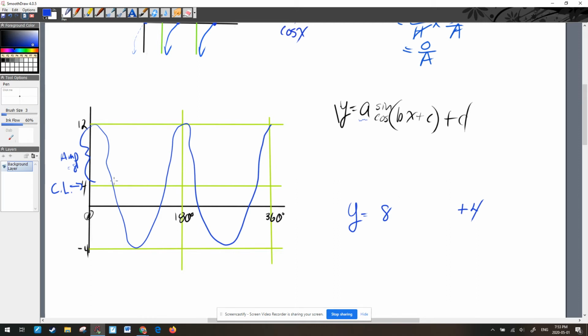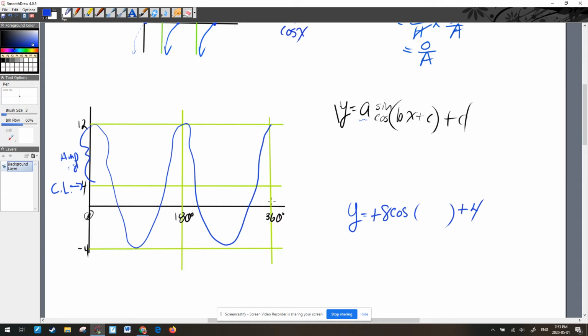And then we look at this and we think, okay, I'm only ever going to give you either sine or cos. Now, what are the hallmarks of sine? Well, the hallmark of sine is that it starts at its midpoint. And this does not start at its midpoint, or its center line, and it doesn't. So it is most assuredly not sine. So I know that this is 8 cos of something, and I still want to decide whether this is positive or negative. Well, I know that cosine naturally starts at the maximum of its range, and that's what I've got right here. Cosine is at the maximum of its range. So that means it's positive. I don't need to explicitly say it, but I'll just put it in there just to make sure that we're all on board.